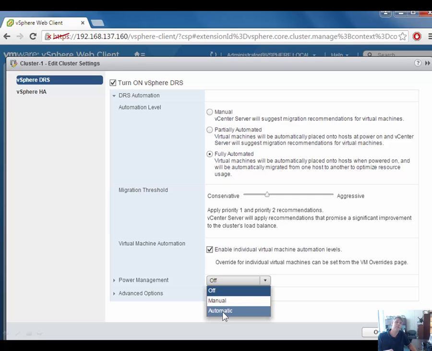Now, if we look at power management, if we enable power management, then what that will do is that if one ESXi host is running at very low CPU utilization, then vSphere DRS will move any virtual machines off that ESXi host, and then will shut down that ESXi host to save power. This is called power management.